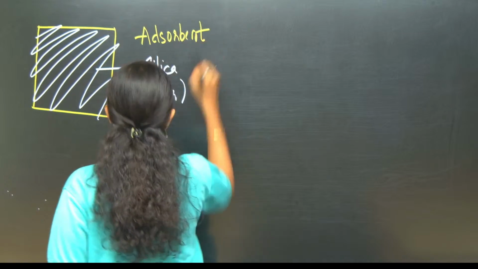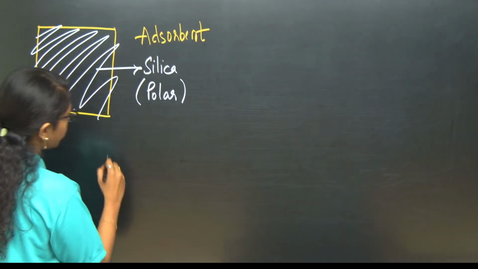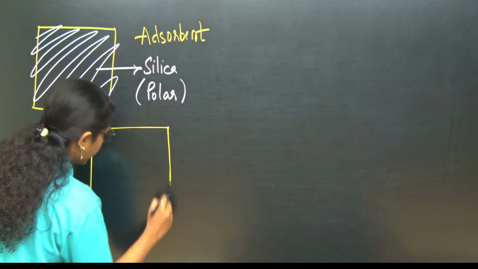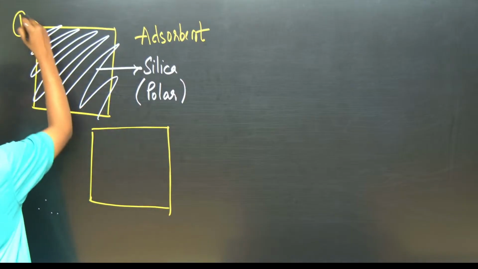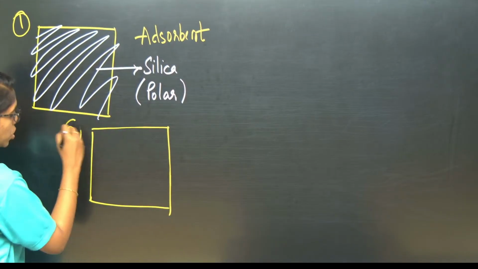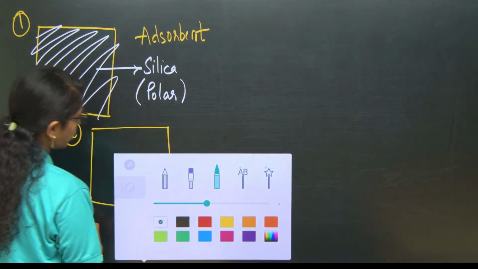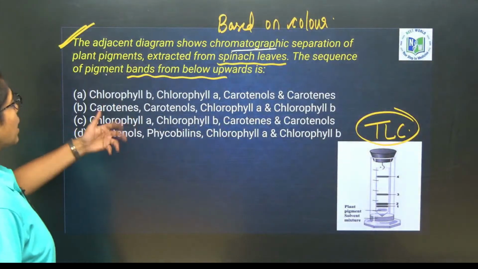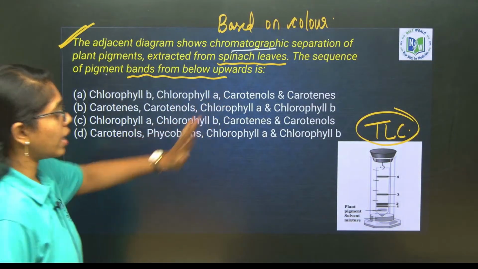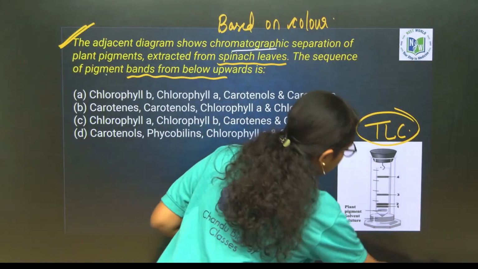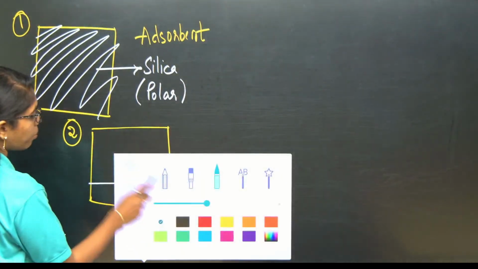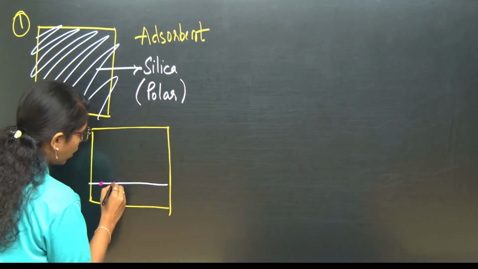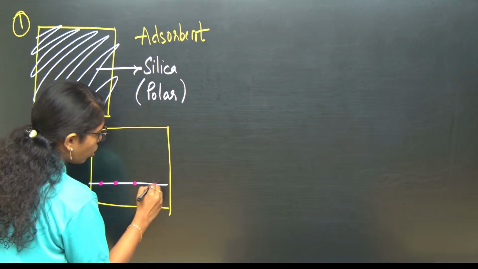Fine? So now this adsorbent, after being coated with silica, is placed over this plate. This is the first step. First step is clear to you? Second step is what? Spotting of the pigments which are given. What are the pigments that are given in the question? The pigments given are chlorophyll A, chlorophyll B, carotenes and xanthophylls. These four pigments are spotted at one spot. A margin should be taken at the bottom and the four pigments will be spotted over here.